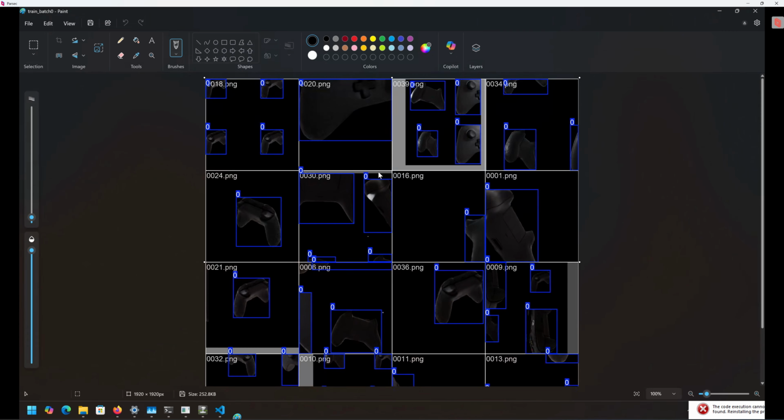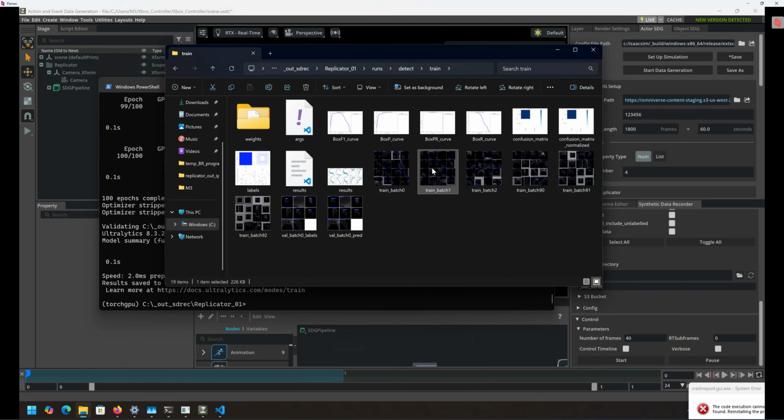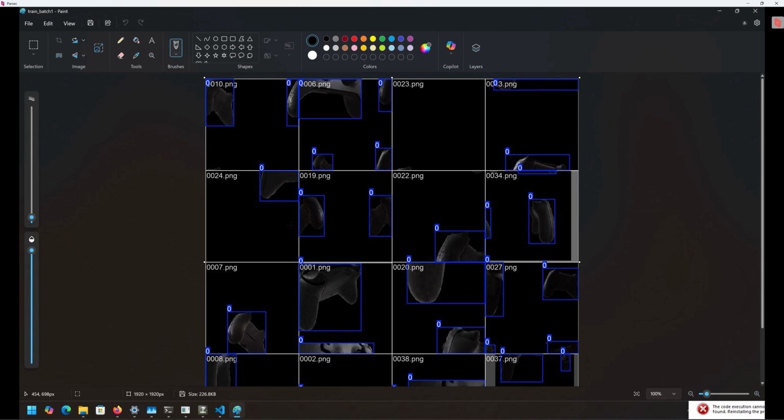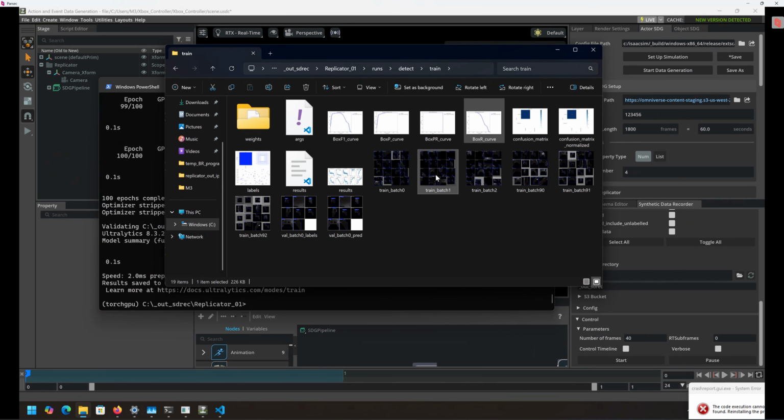Here it is. Bounding boxes of the Xbox controller created by themselves. How the AI learned to detect them. So the reason I did this was because I played too many video games and I have a camera looking at my controller at all times with my Raspberry Pi. With this model, I can now track how much time of the day my controller is there and not with me playing video games.